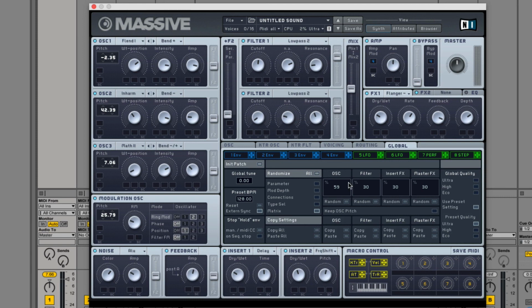Randomize up to 30%, just the OSC section. Filter. So you have to make sure you have these blocks connected, otherwise it's not going to work.